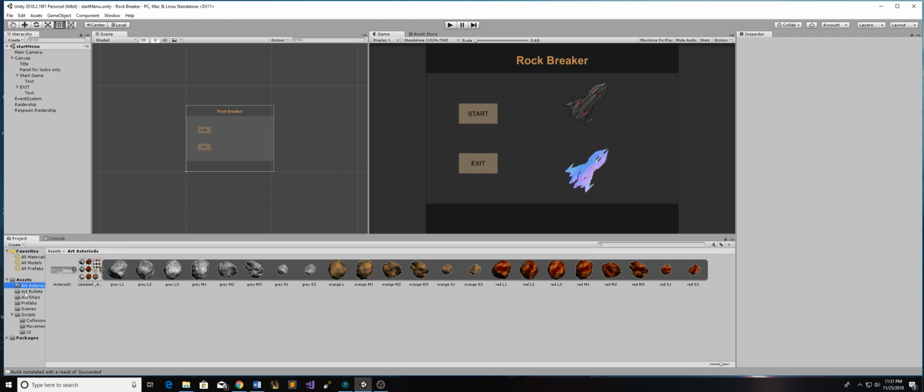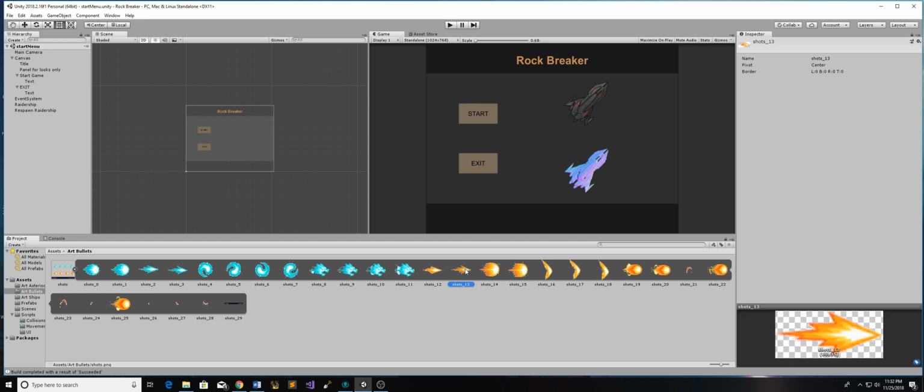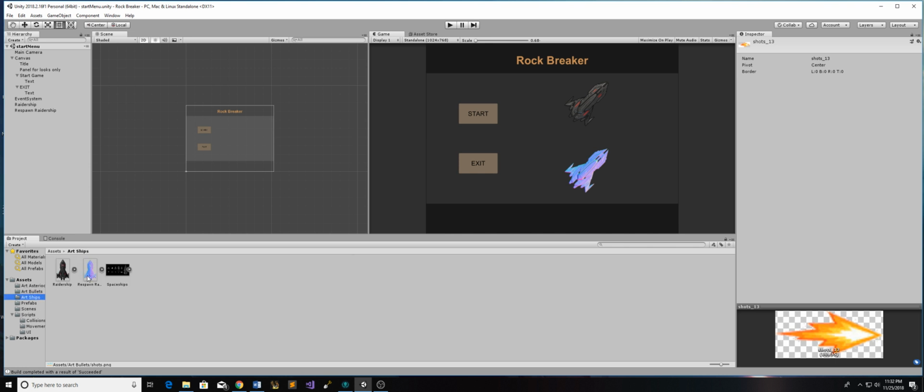I really wish I had more time on this, so I could have really made it. Here were some of the fire assets that I was going to use for shooting. Once again, ran out of time. Really wanted to use this one for the bullet, but I was having some issues with the rotation, so I didn't get a chance to debug that.